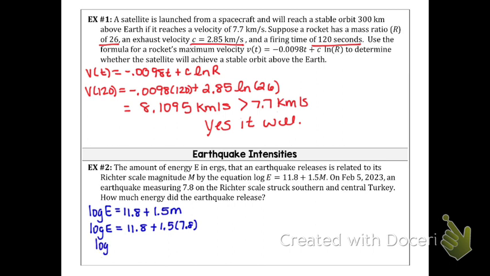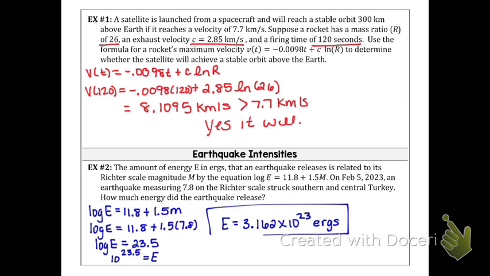So I get log of E equals, and I typed that other side in the calculator, and I got 23.5. And then we just have a log equals a number, so let's change it to exponential. So my base is 10. My y is 23.5 equals E. And so I end up with E, which is what we're solving for. So it could be 10 raised to the 23.5, but when I put it in my calculator, it tells me 3.162 times 10 to the 23, and it's measured in ergs.